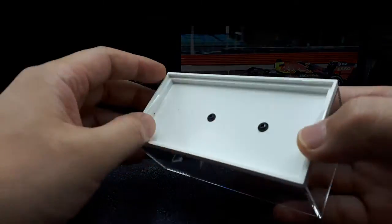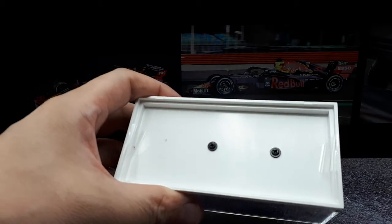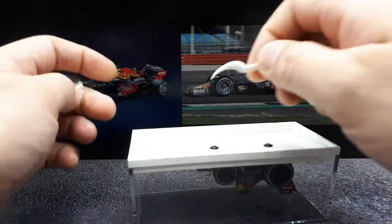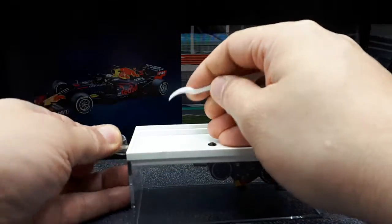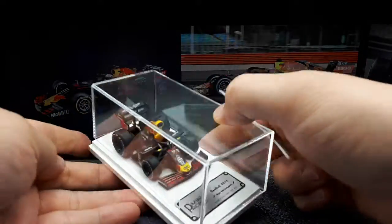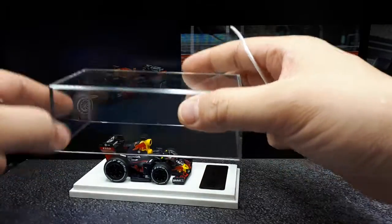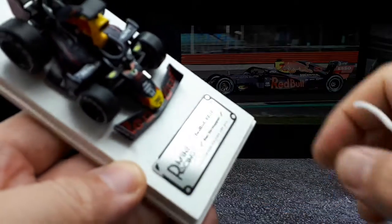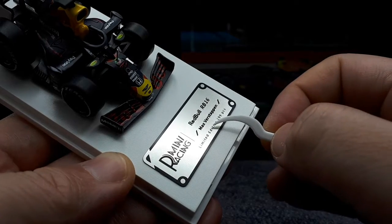Oh, well, this tape. Okay, so let me get my little pick so I can get this tape off here. While I'm doing this, let's see. This is supposed to be powered by a... Well, first, let me explain. It's called an RB16. You can see there. Oh, now it is a very loose cover, actually. Okay. Alright, so this plate here will explain that this is a Redbull Racing RB16 driven by Max Verstappen.